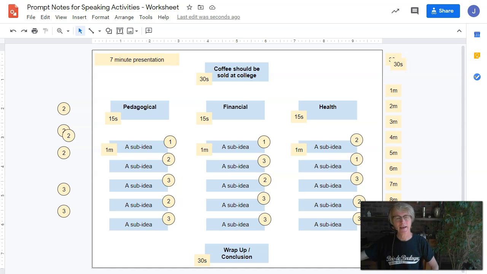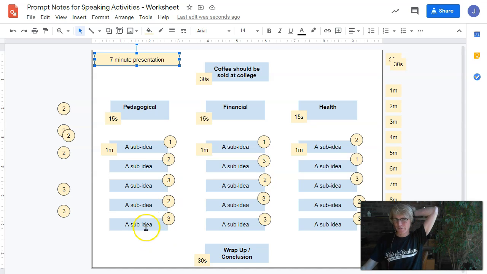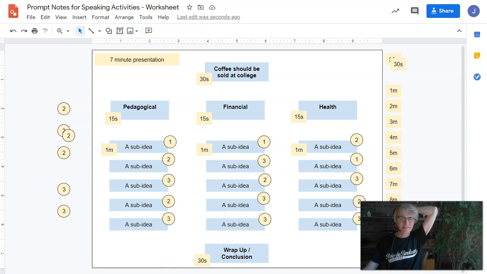Now what can actually happen here is you can get caught up at any of these 1-minute areas, or anytime really, and you end up not spending a minute during your presentation, but a bit more. It could end up that you speak for 7 minutes and all you've managed to do is speak about these priority items. And do you know what? That's a great thing, because that's not what most people do in their presentations.